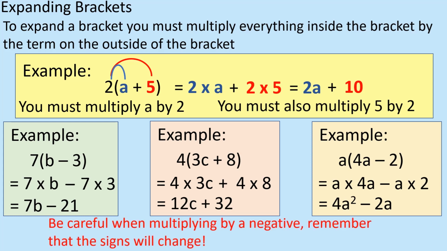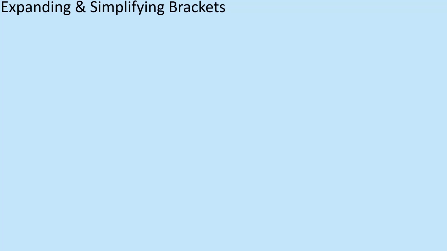We're going to look at one more little bit. Before I do, just a reminder, keep your eye on those negative numbers. At the minute I haven't suggested that there's a negative on the outside. Of course, that could appear, but we're going to look at that in the next part of the lesson. So let's move on.